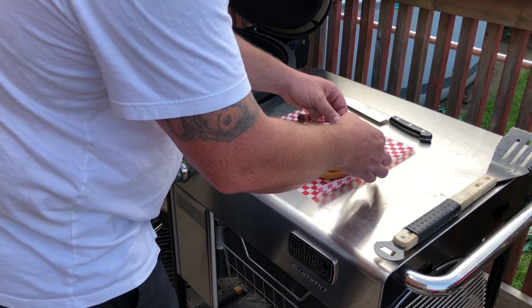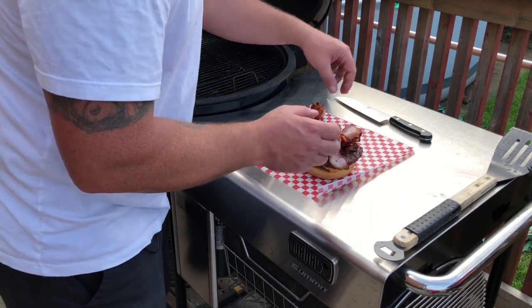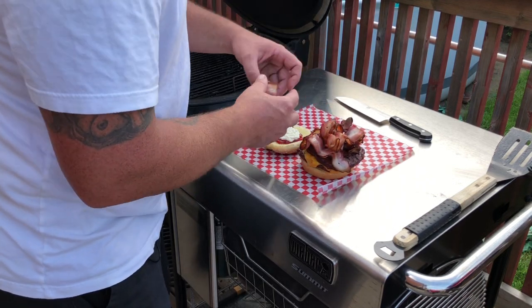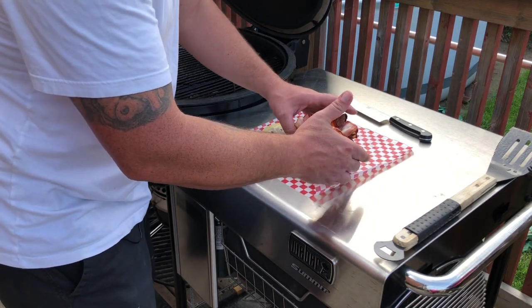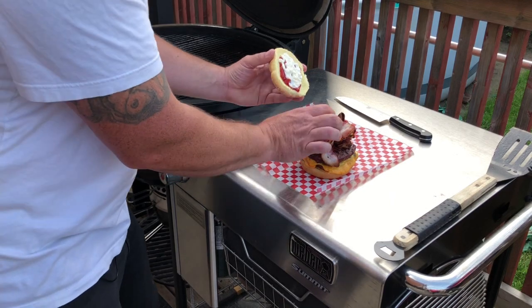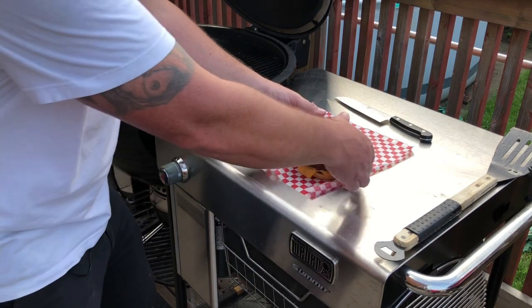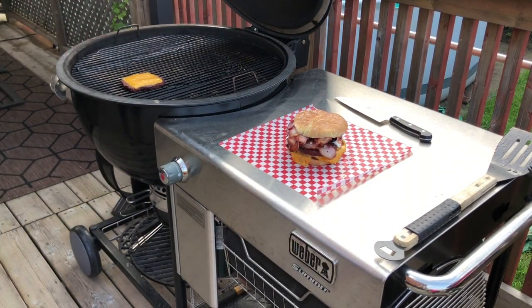You guys know what we're doing. We're working in our own backyard, making our own. Another piece of bacon here, just like so. Get us another piece right there. And there we go. Now we're gonna top it off. Nope, get on there. With our top of our bun, with ketchup and mayo, just like they do. On we go. And bada bing, bada boom. There's a Baconator. Look at that, oozing out our cheese. Just the way you get dirty when you buy one and you eat one.